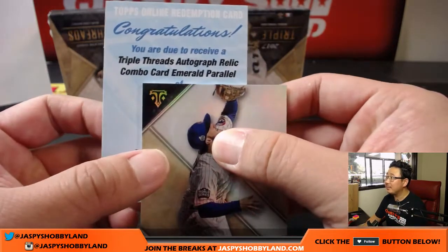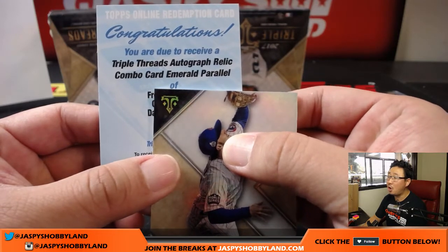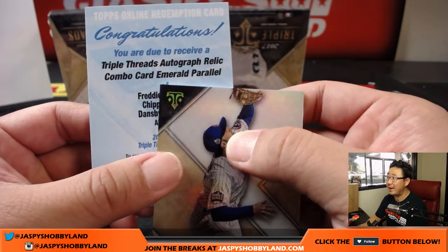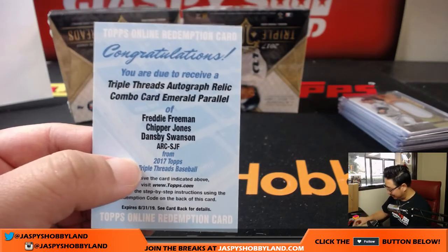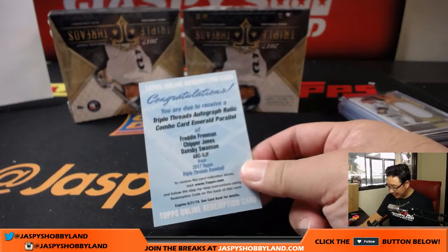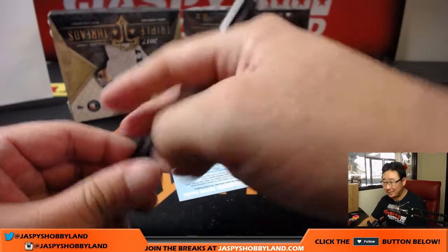Of Freddie? Freddie Freeman. Freddie Freeman. Wow, Chipper Jones and Dansby Swanson. Look at that. There you go. Those are all Braves. And that goes to Jim Gray with the Braves. Nice.